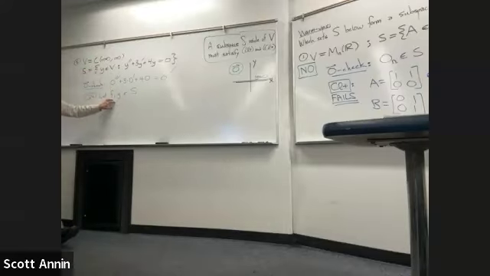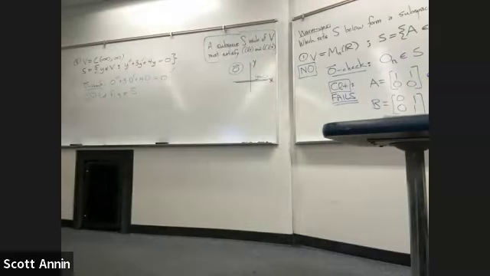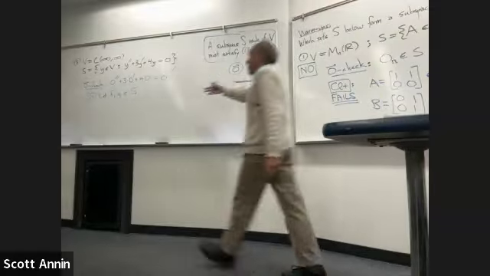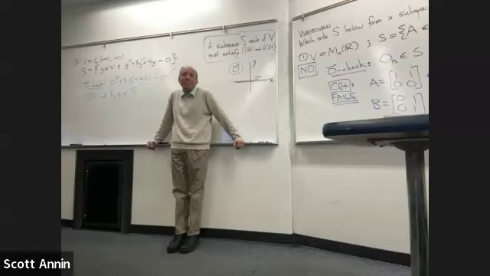Ultimately, I'm going to want to add them together. But you'll notice that over here, when I first wrote down P of X and Q of X, I did not add them together right away. I first stopped to say, what does it mean that P of X looks like this? And what does it mean that Q of X looks like that? And then I added them together on the second line down. So I'm not just going to add F and G right now, because I don't really know what to do with that. If I write F plus G on this board, I won't know what to do with that.